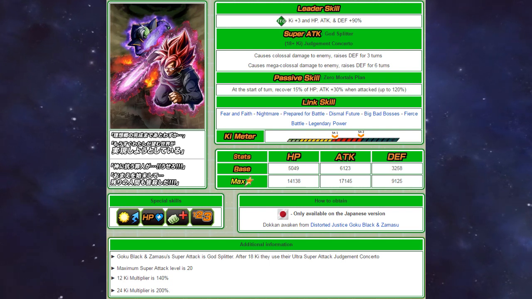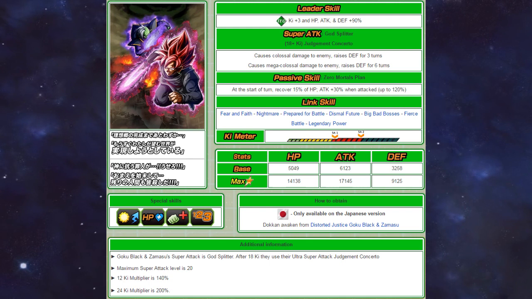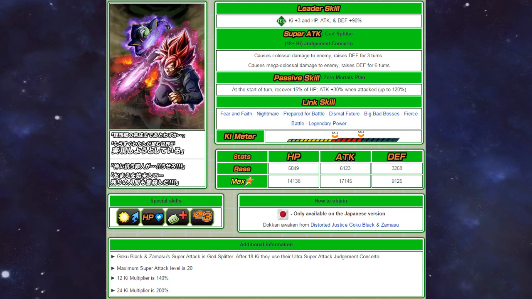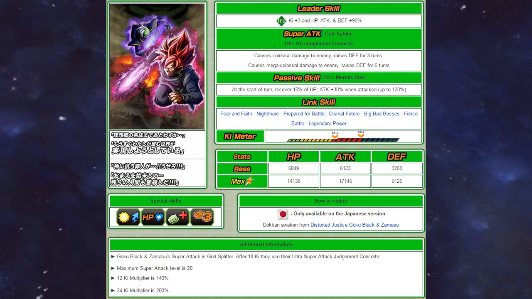But moving on to the Link skills, he has Fear and Faith, Nightmare, Prepared for Battle, Dismal Future, Big Bad Bosses, Fierce Battle, and Legendary Power. They could have potentially made him better. One link that I'm honestly surprised is not here is the Super Saiyan link, and that definitely could have been part of this. It's a shame that it's not, because it could have given him, like, what, an additional 10%. And because of the teams that you're going to construct with this particular unit, that link definitely would have been helpful, especially when you are linking up with other Saiyans, for example.